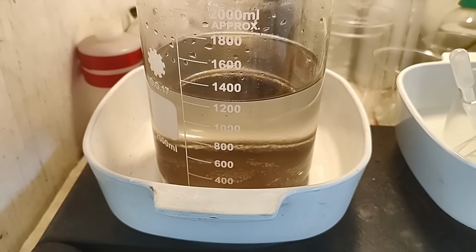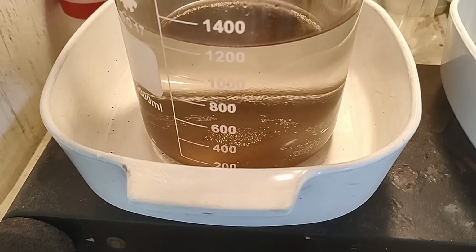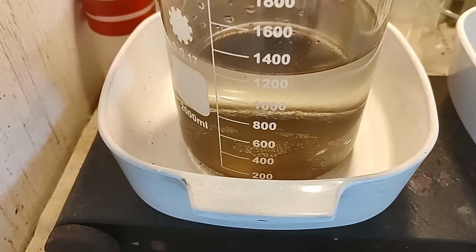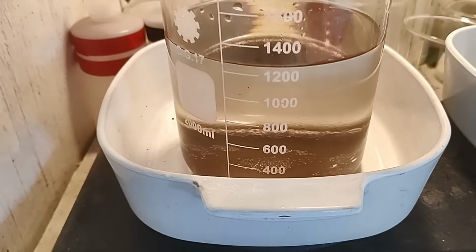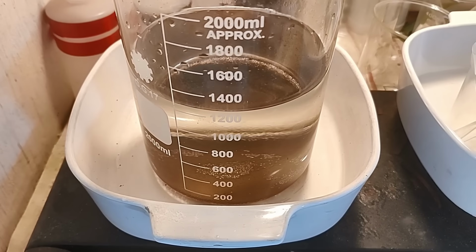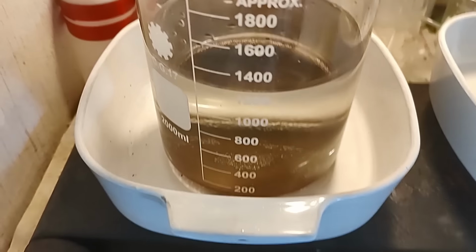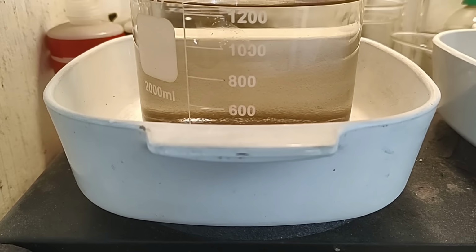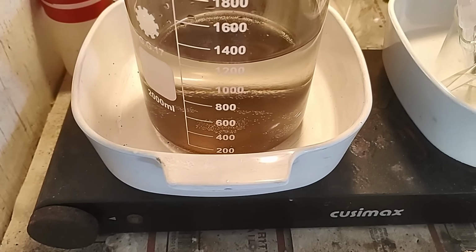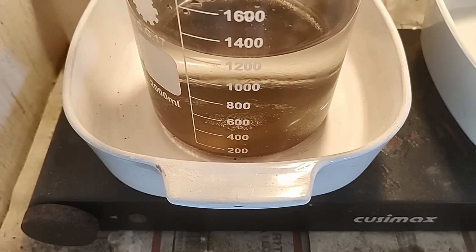So this stuff has sat overnight, and we got a layer of gold on the bottom of the beaker, don't we? That is some pretty clear liquid. You know, people are criticizing you for not doing enough stannous chloride tests, but with experience, I know when the liquid looks like this, there ain't any gold left in it, all right? Whatever gold was there is on the bottom of the beaker.